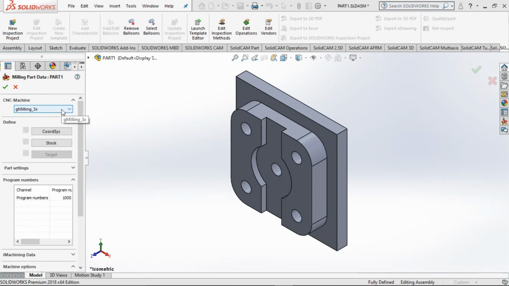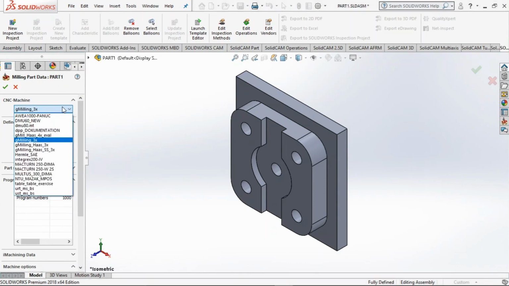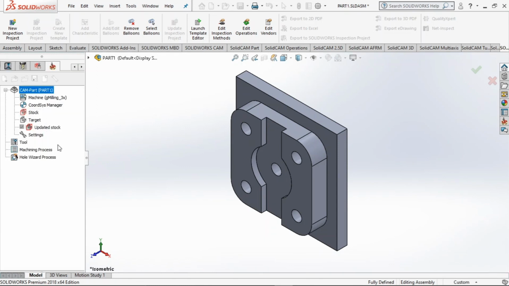next is that we have to select the CNC machine controller. So each and every machine is unique and it has different controllers upon the brand, so there are so many. We'll go with the first one, the Fanuc controller.